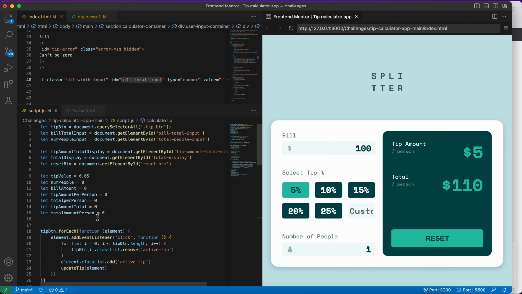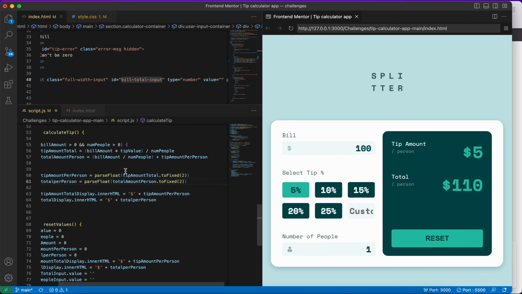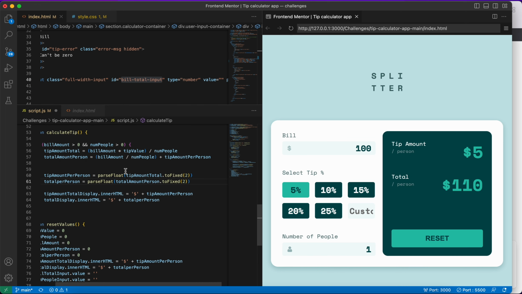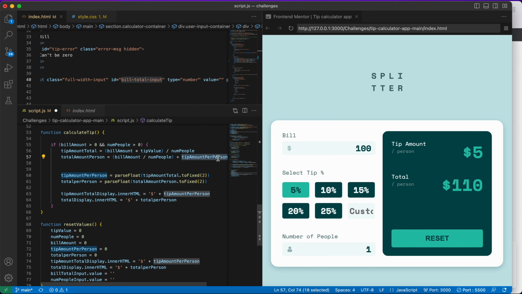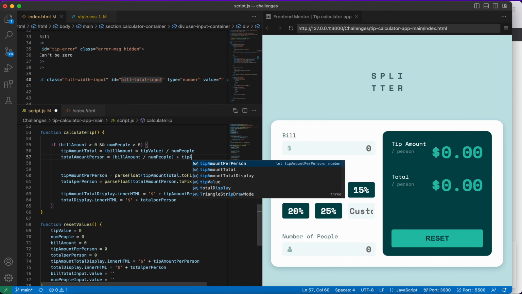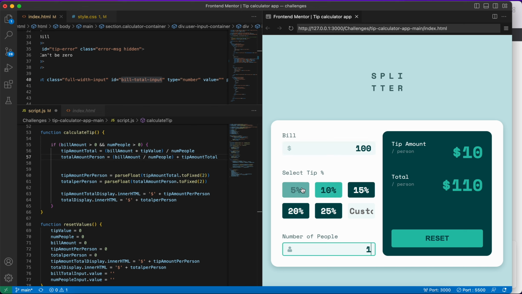Oh, okay, wait. Total amount person plus tip total. 100, 10%, one person. Okay, there we go. Sorry. Alright, cool. Then we do reset, returns 0.